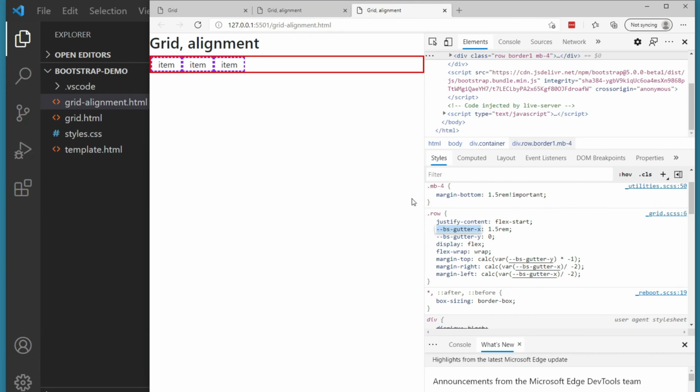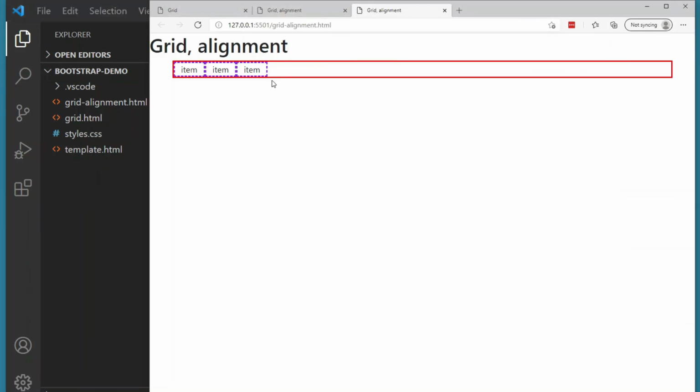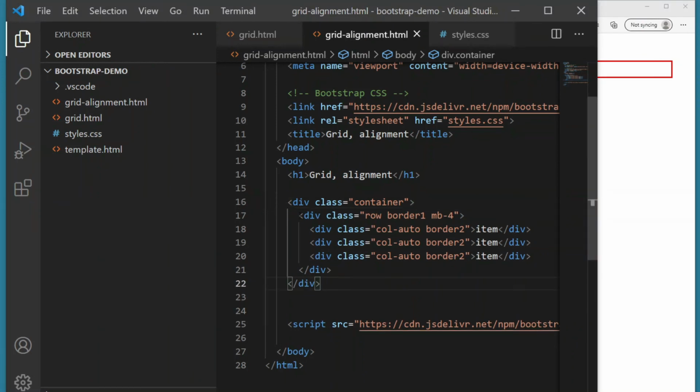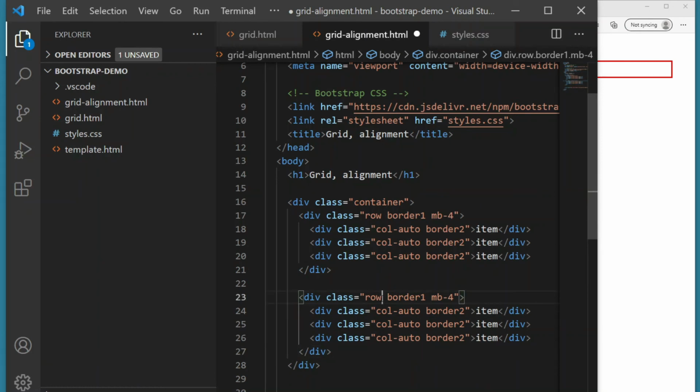And this convenience of Flexbox obviously was not lost on the Bootstrap folks. They have justify-content and align-content utility classes, which we can use on the rows by simply adding Bootstrap classes to make those things happen. So back into the code. We've already seen how this first row of items is behaving like a flex container with the items in the start position. I'm just going to duplicate this row, and we can run through the various alignment properties that are available to us. I'll start with justify-content-center.